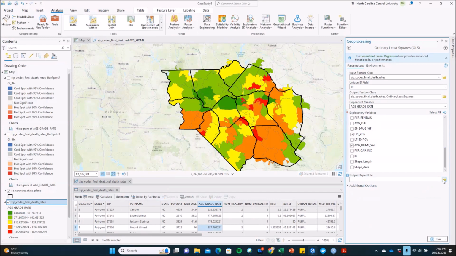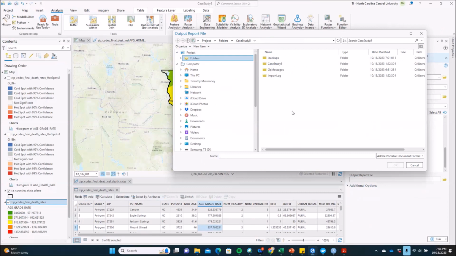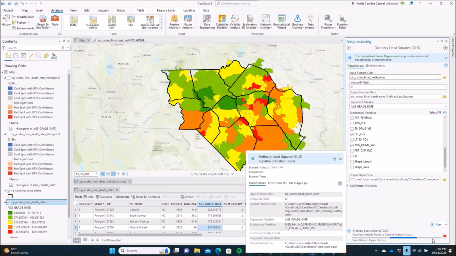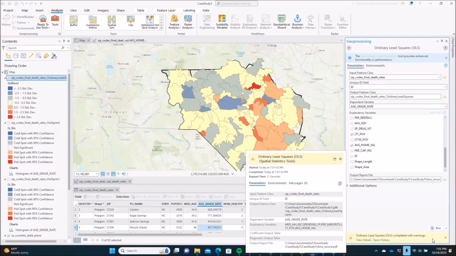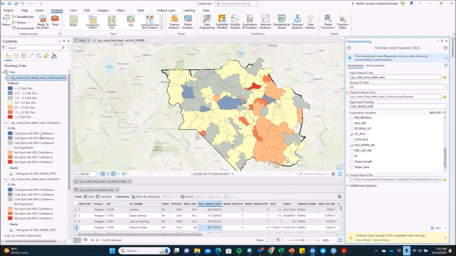In addition, I've got an output record file. This is pretty neat too. So I'm just going to save it in my case study 5 right here. I'm going to just call this Tim's record, because I like looking at those things and see what they mean. And I'm going to run it. Because when you run it, you kind of get something kind of strange here. Okay, I got a nice little hotspot map.